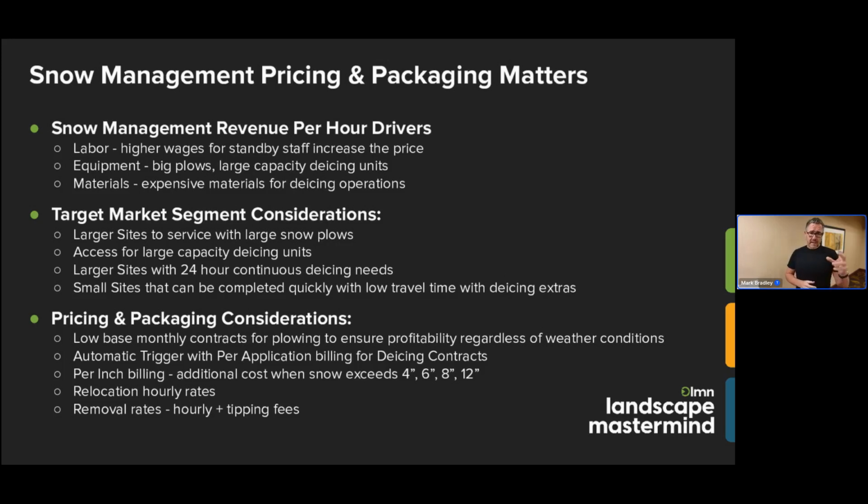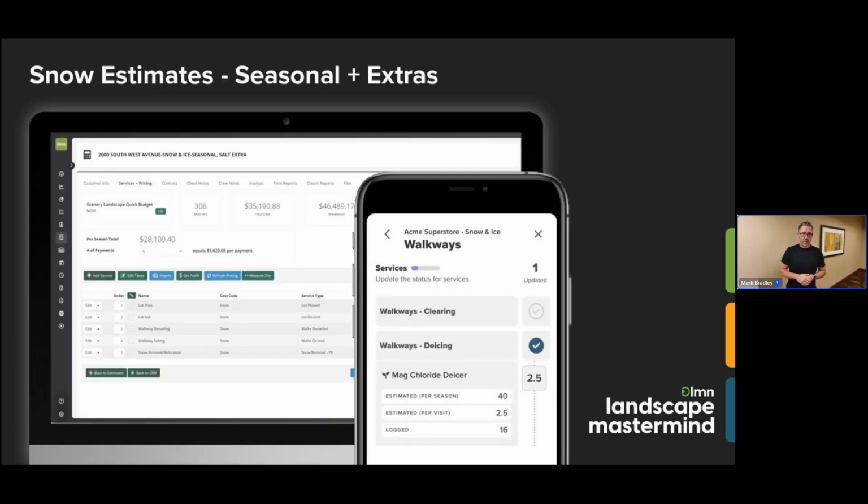So again, when you're looking at increasing the price, you want to find ways to add on more extra billing. That's going to have a big impact. Somebody's already there to plow a small property, for example, and they've got salt on the truck already on back. They hit the salter. There's an extra couple $100 if they're already there, and they're only there for a half an hour. The revenue per hour skyrockets. So we want contracts that are all in.